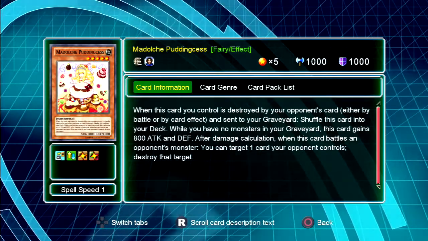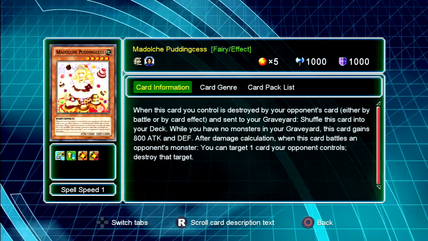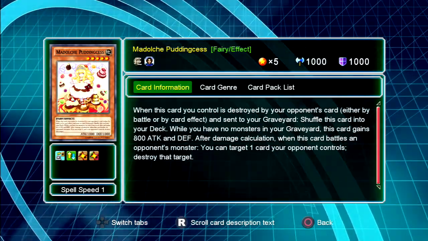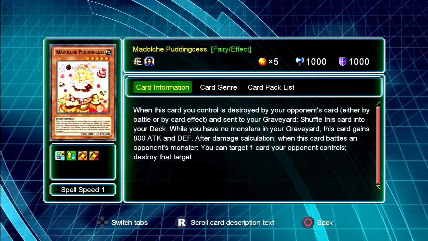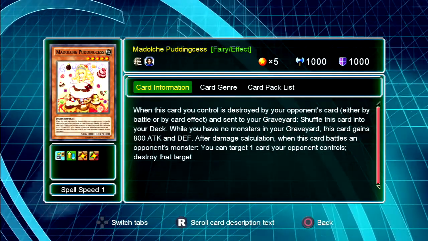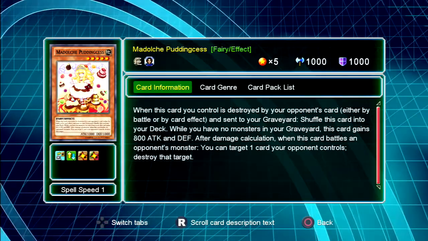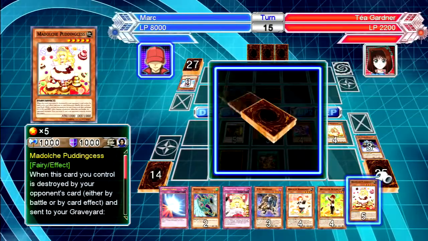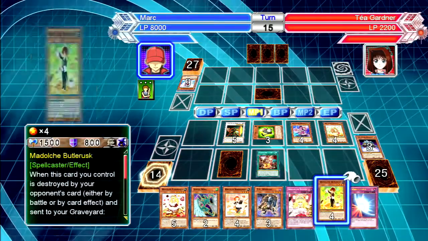Basically, after damage calculation, whenever she battles an opponent's monster, you target one card the opponent has and destroy that card. So it can be a trap, a spell, or another monster. And it doesn't even have to be when she destroys a monster. You can suicide her into an opponent's stronger monster, she dies, and then use her effect to destroy that strong monster. So she's an all round pretty decent card. That is why I'm going to put her into my hand. Although I do not think I'm actually going to get a chance to use her, because this duel is pretty much over.